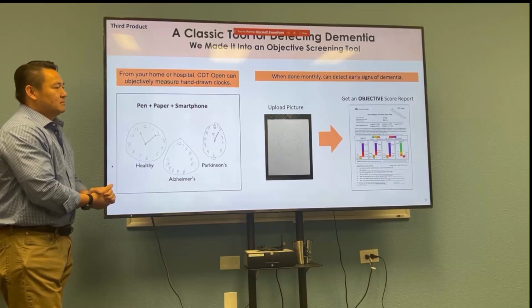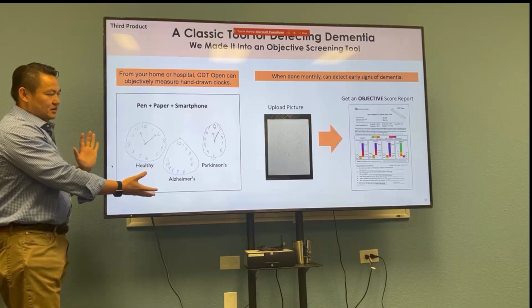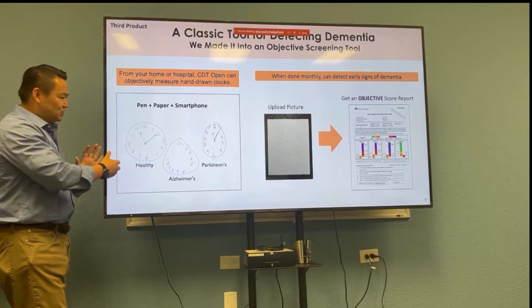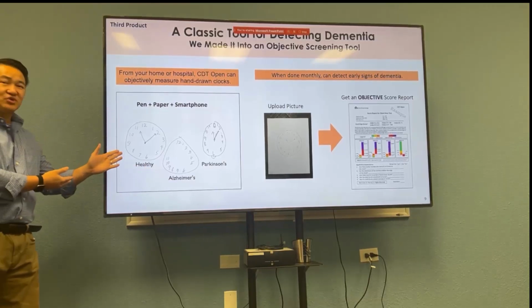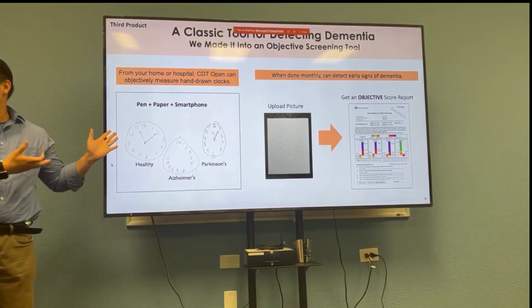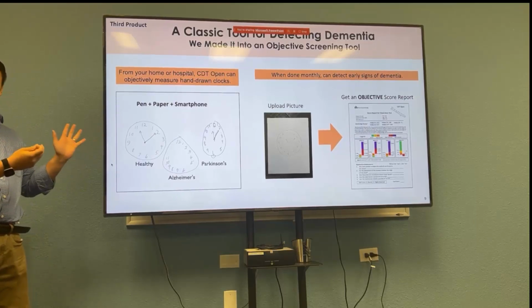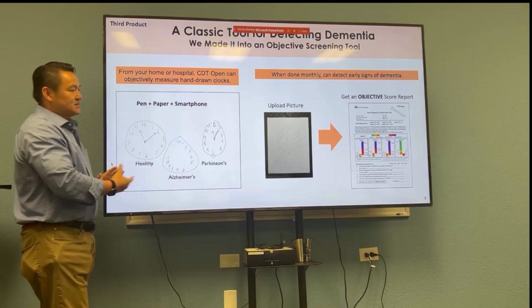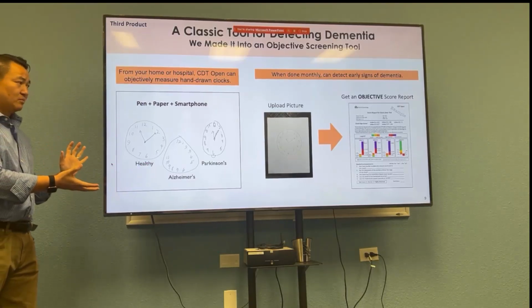But the reason it's not administered at home is because the way you score it is very subjective. Unless your clock is obviously abnormal, it's really hard to interpret. Because what if you're just bad at drawing? Or you had a wrist injury due to work, and so you just draw slowly and drag lines, things like that. And so that's the reason why this test, while so effective, is not a screening tool you can do at home by yourself.